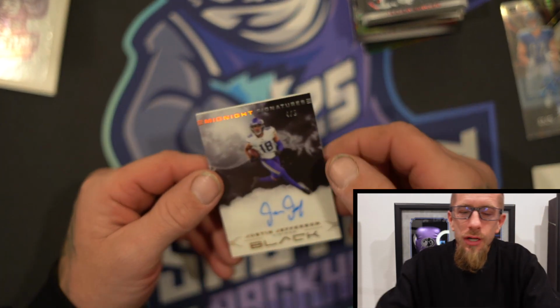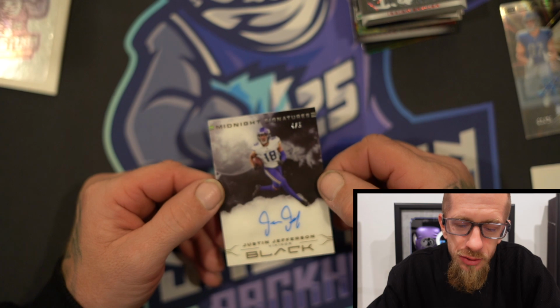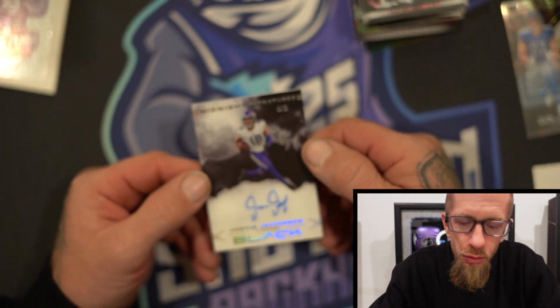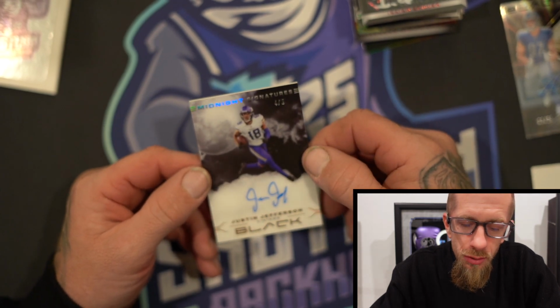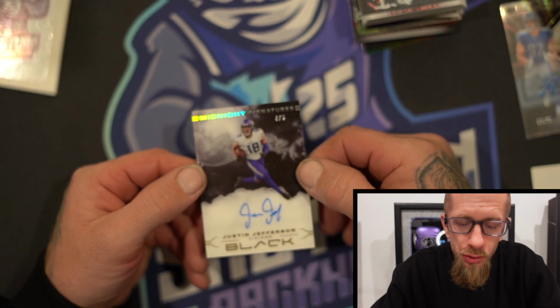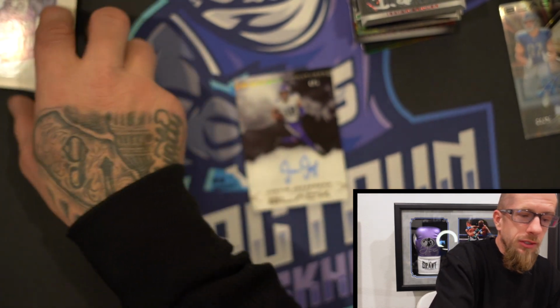This right here is definitely the best card of the four boxes. The Midnight Signatures is dope. I love how it has the moon and the cloudy weather in the background. I love that it's on card. And shoot, 4 out of 5. That's real nice right there. Definitely the best card out of these.